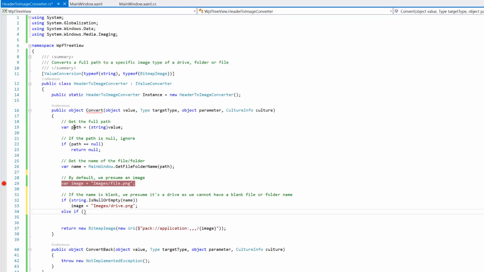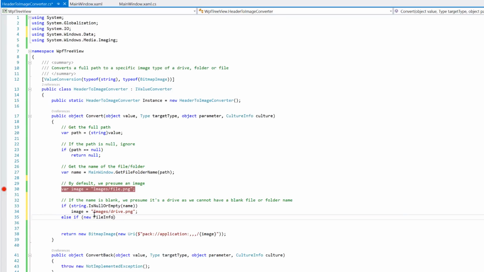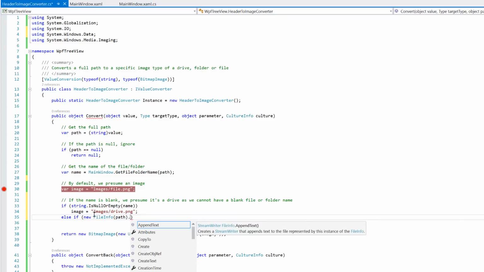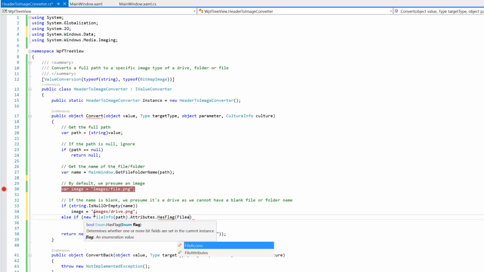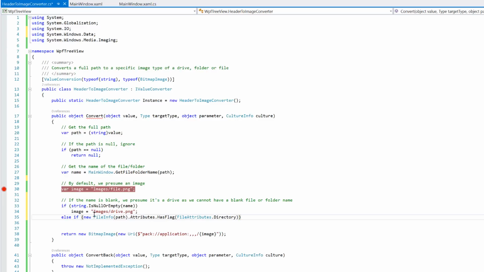So in C# to check if a full path is a folder, if this path here is a folder, you need to first create a new FileInfo, and then you need to pass in the string, and then there's dot, and I think it's Attributes, what is it? Attributes.HasFlag, that's it. So we'll check if the attribute has, is it FileAttributes.Directory. There we go. So this basically checks if this path is a directory.